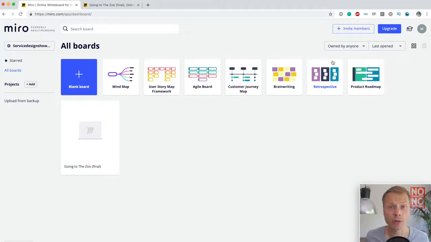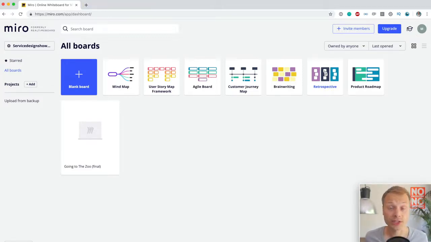So I'm logged into my Miro dashboard. I have the free version. They have a free version available. And we're going to create the mother of all maps, the basic structure. The goal here is not to create a complete, elaborate map. It's just to show you what the building blocks of a customer journey map are and how you can use them in Miro. Miro already has, I think, 2 templates available for a customer journey map. We're not going to use them, of course. We're going to create our own.